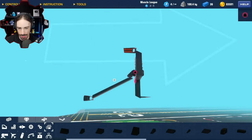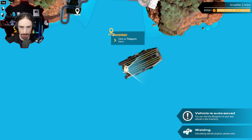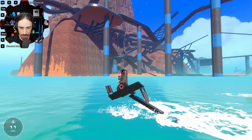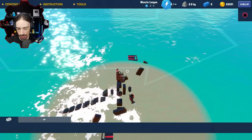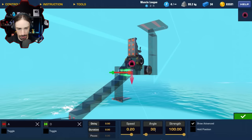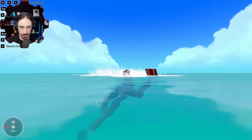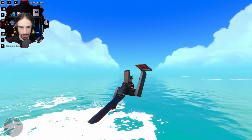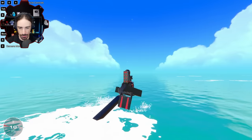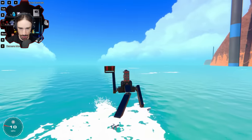The tail is a little bit too long now, I'm seeing. Put the tail like that. All right, go, go, go, go, go. Yes, get up on the water. Wow, I mean, it looks more realistic too. Oh, I forgot to change the, I need to change the angle of this. Let's go like 30 degrees should be good. Oh, whoops, get up, get up! Look at that, look at that. I guess it is pushing the water more down, which makes you go on the surface more. All right, turn left.